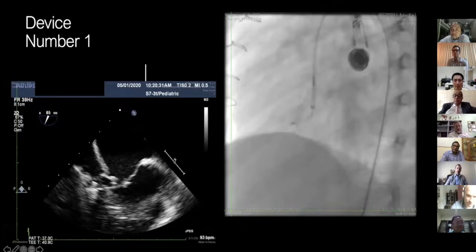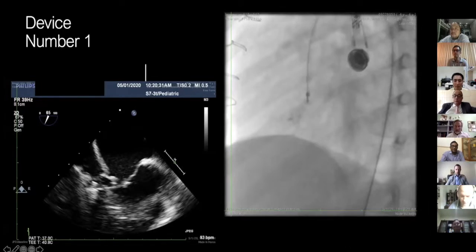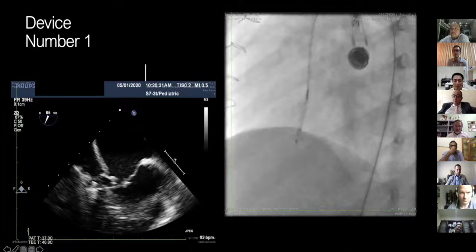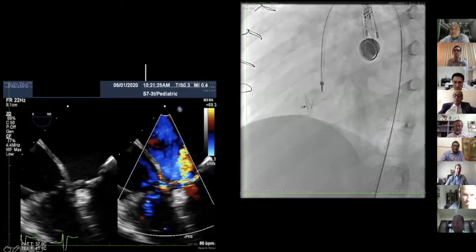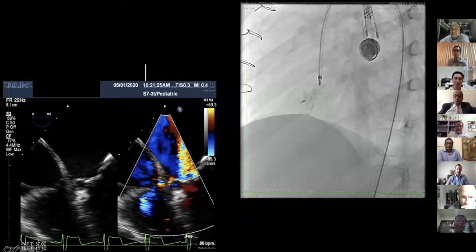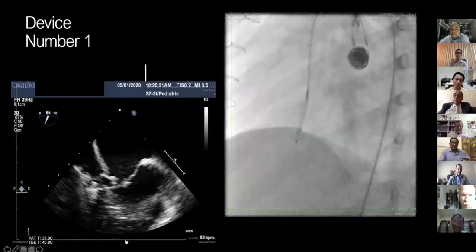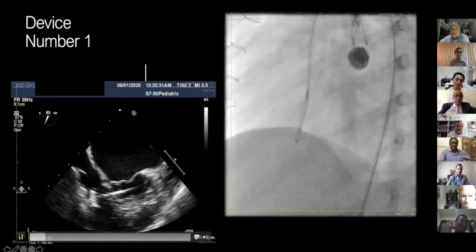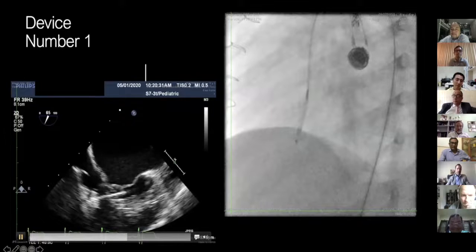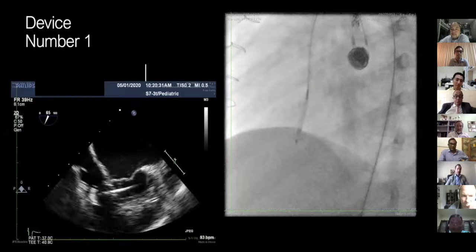So we put out our right ventricular disc and pulled that onto the septum whilst looking at our TEE to make sure that the regurgitation of that right AV valve wasn't getting any worse. If I go back, I might have to click on this picture to show you. But just here, you can see how our disc was sitting in that right ventricle below the right AV valve.